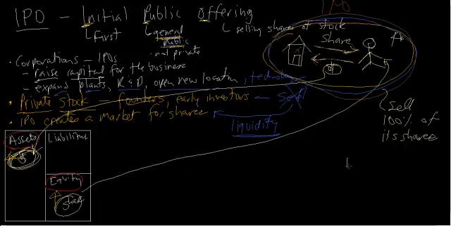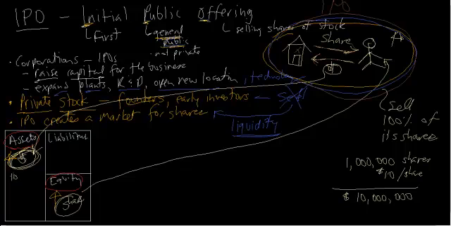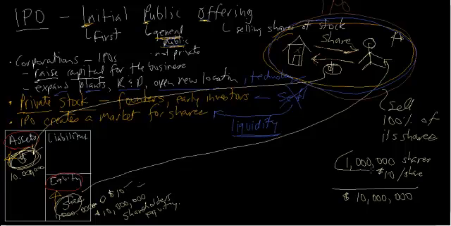So let's just say they were going to issue 1 million shares in their IPO, and they were successful in issuing them at $10 a share. Right, so 1 million shares at $10 per share means that they would have raised $10 million. Okay, so over here they'd have $10 million in cash, and they would have issued 1 million shares, 1 million shares at $10. So they would have $10 million in shareholders' equity. Shareholders' equity.